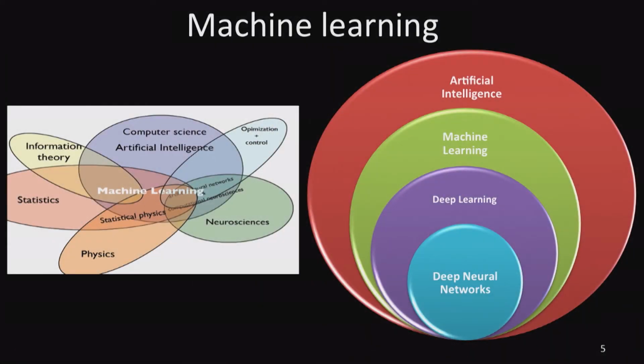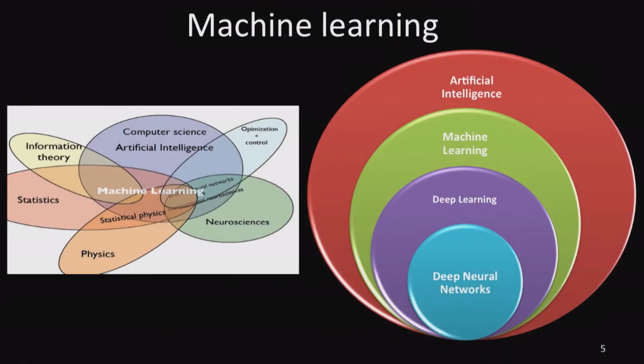So machine learning is not a single discipline per se. If you look at it, it takes inspiration from different branches. For example, statistical physics, statistics, information theory, optimization and control, and a lot of neurosciences too. So the field is evolving quite rapidly. And it is a double-edged sword, right? On the one hand, you have to keep track of the new things happening in the field. On the other hand, it is progressing so rapidly that the whole field of artificial intelligence is gaining a lot of traction in recent years.